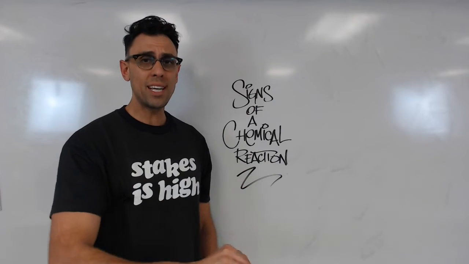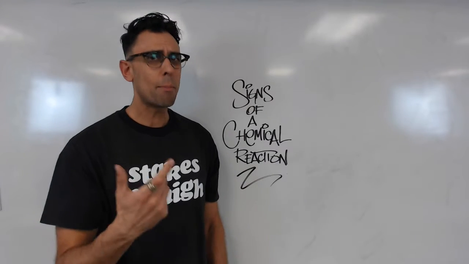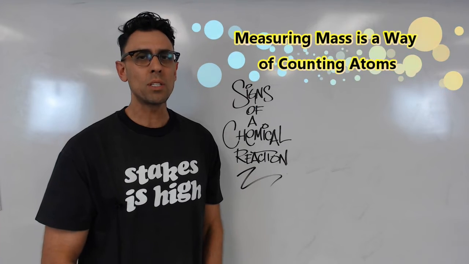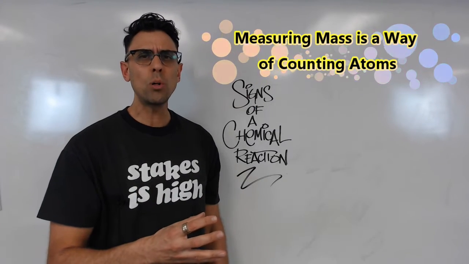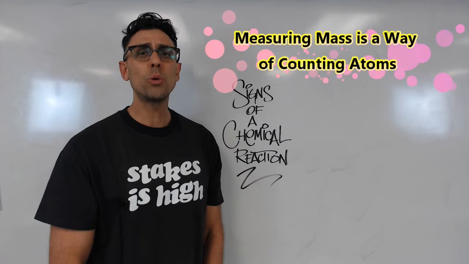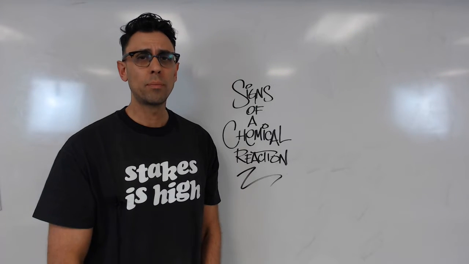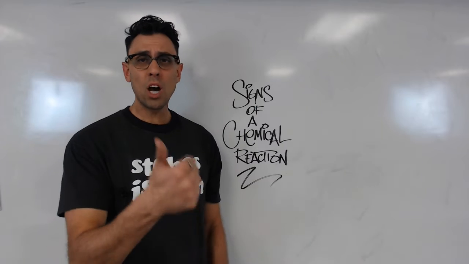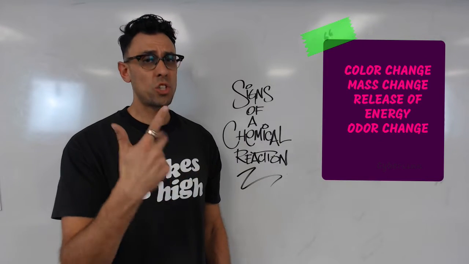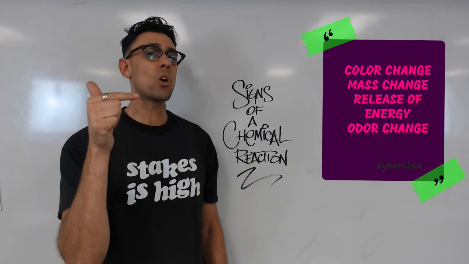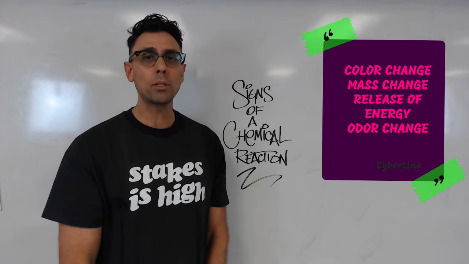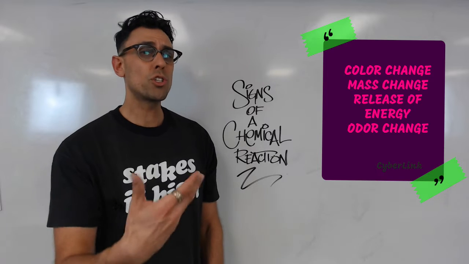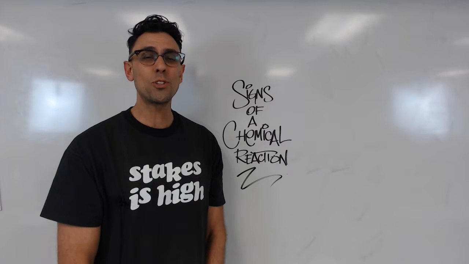Now, whether it's a decrease or increase in mass, remember, mass is keeping track of atoms. And this tells me that there were probably some atoms added to the steel wool, and that would constitute a chemical change as well. Now, to be clear, the color change, the mass change, the change in energy, and the odor production that we saw in this particular instance doesn't have to happen in every chemical change out there. But these are just some very typical common signs to look for.